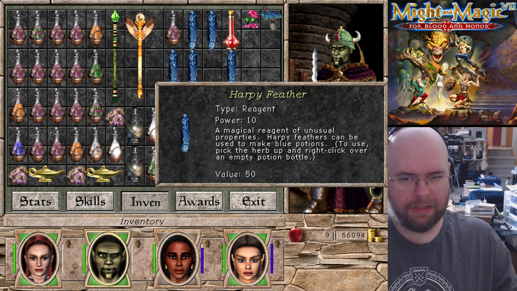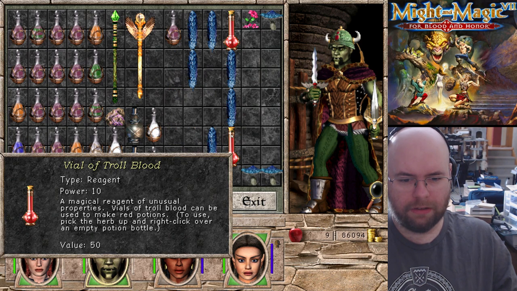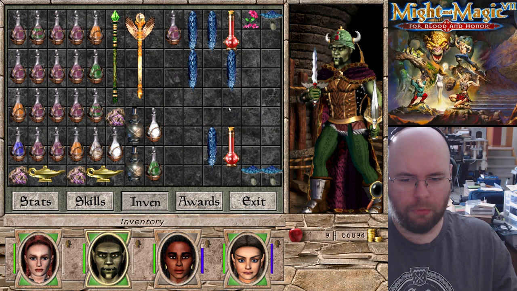We definitely don't need this many harpy feathers. Or vials of troll blood. They just take up too much space in my mind. We can keep one harpy feather.